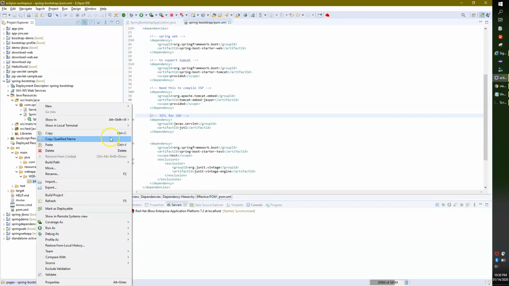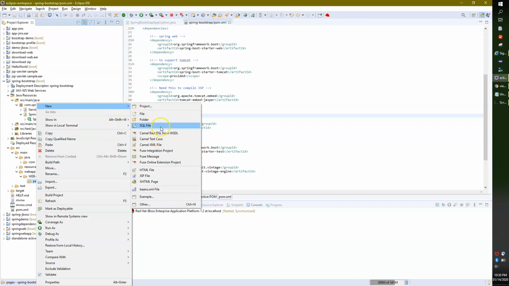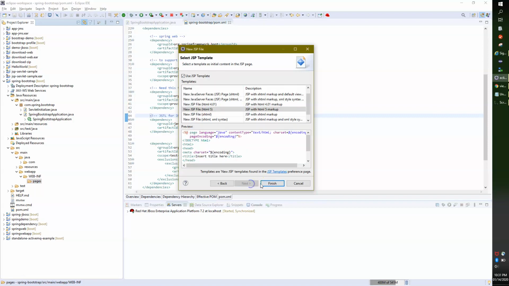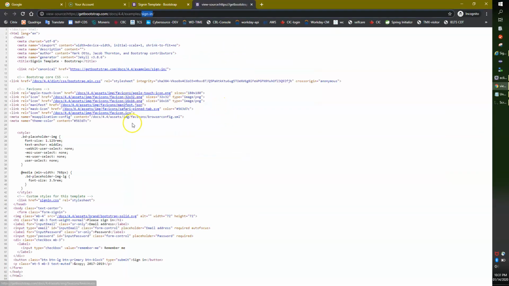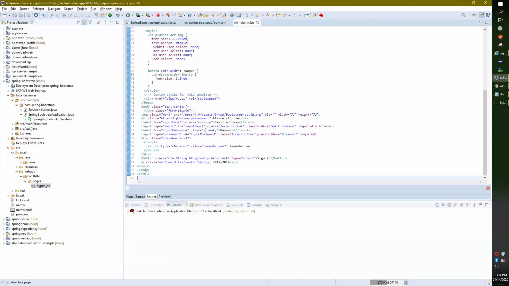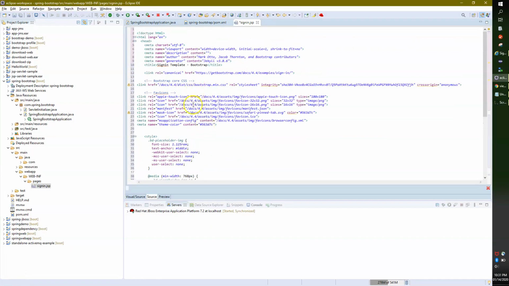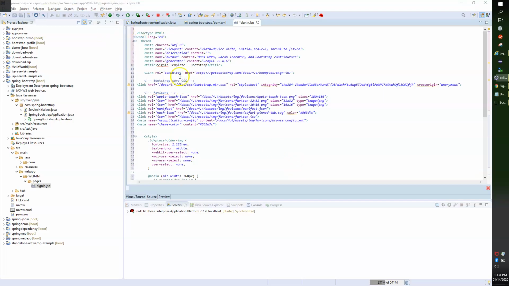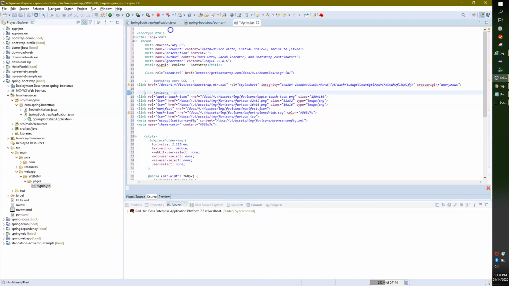Now I'm going to create a new JSP file here and call it signin.jsp. Finish as it is. Now I'll copy this page from here, the entire thing, and paste it here. Basically, I copied the Bootstrap layout from the sample to our project. We'll modify this according to our need.